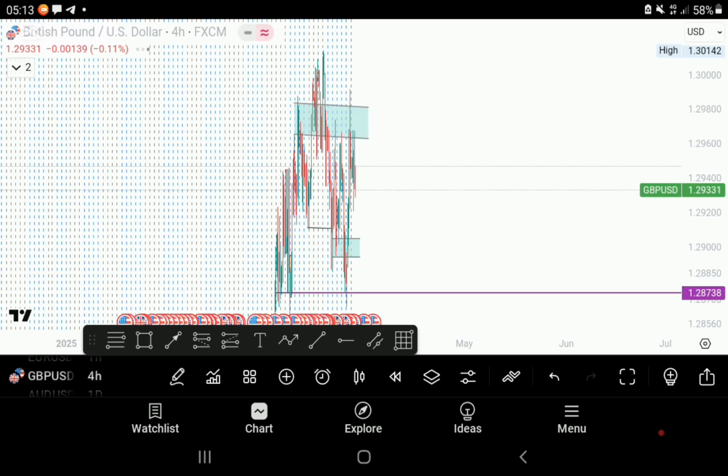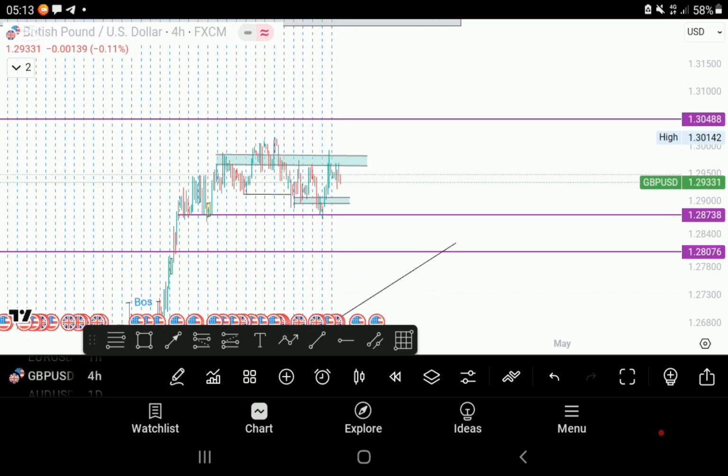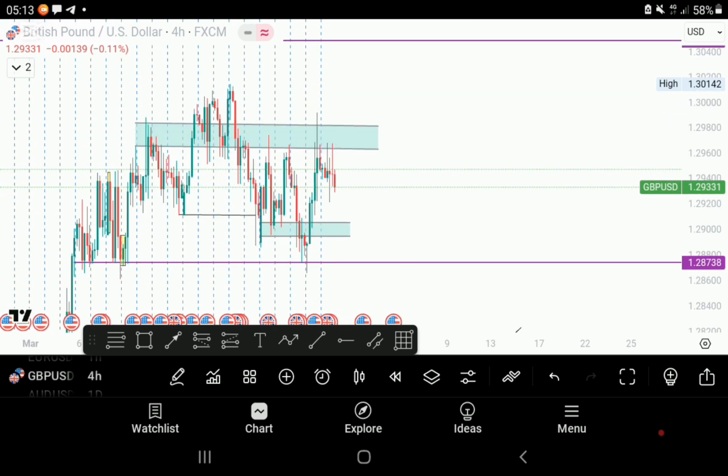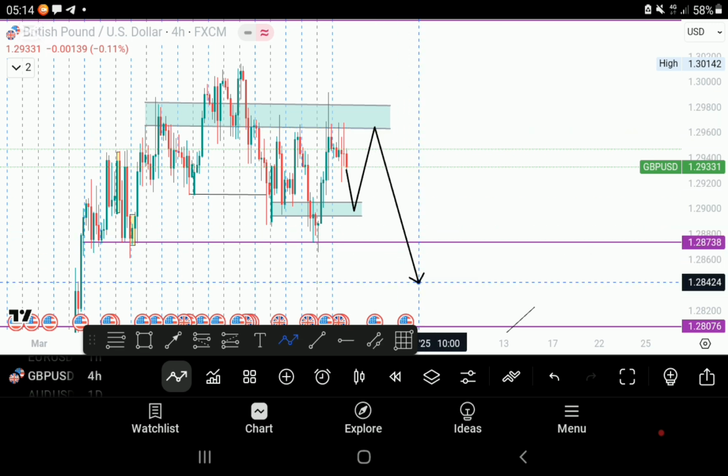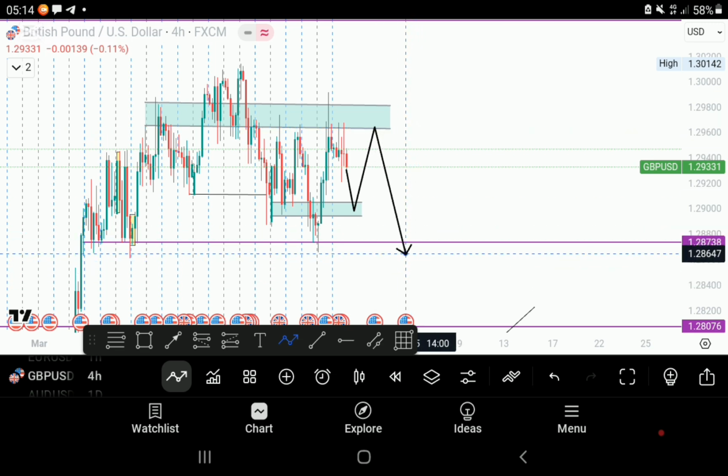So what are we expecting? Same thing, the market is going to come to this spot. The market actually started selling to come to this spot. It gives us a sort of retest, comes back to this spot, and then the market at this point is going to come down to this zone. This is the least the market can do. At least the market is going to come down to this zone.